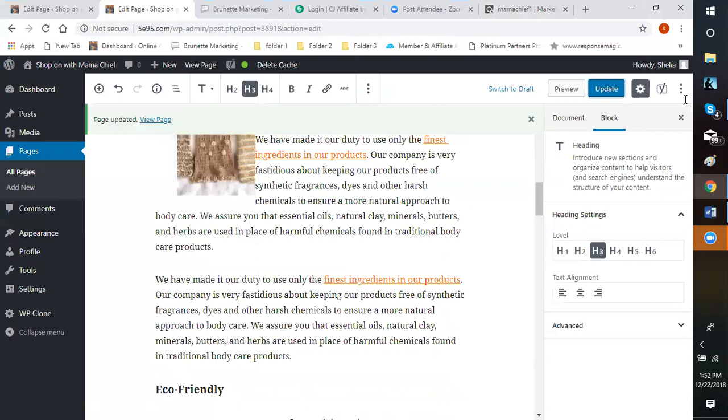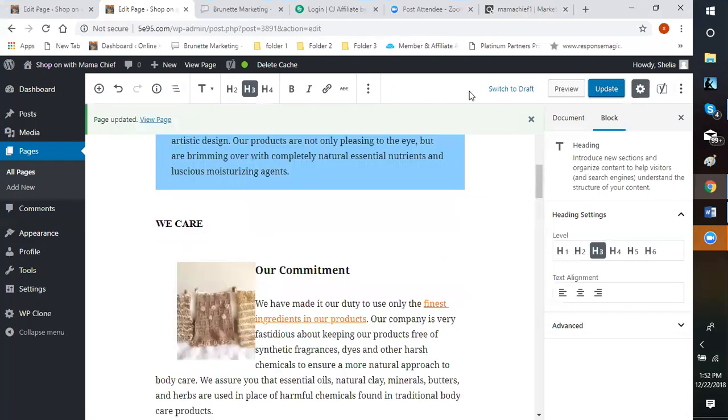Yeah, there are some different things about your page that you can do. Like Phoenix was saying, if you see the Y up in the right-hand corner and you click that, it will actually put your Yoast information here so you can see it instead of scrolling all the way down. Again, like I said, that's just some of the things that you play with as you go along.